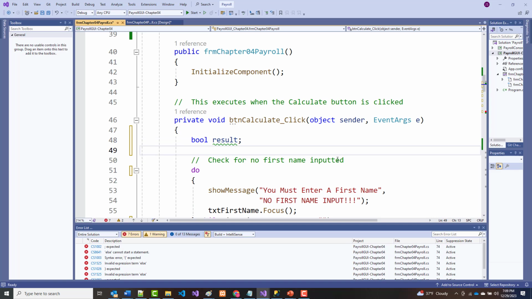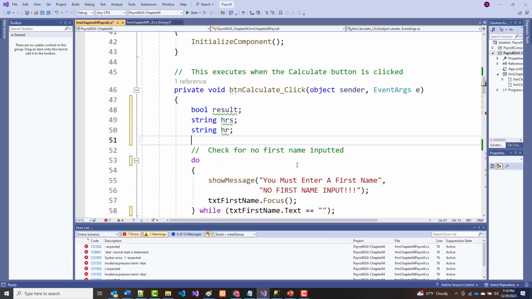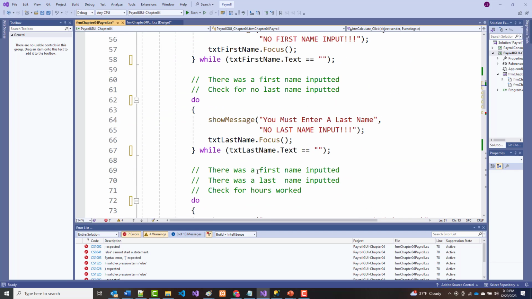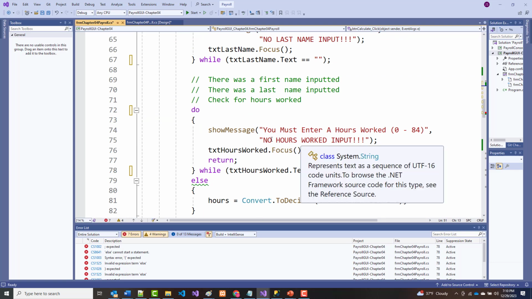And we'll say string hours, HRS, and string HR for hourly rate. So that'll be hours and hourly rate. We're not using them yet. We're going to right now. All right. So there's hours worked. Okay, you must enter.